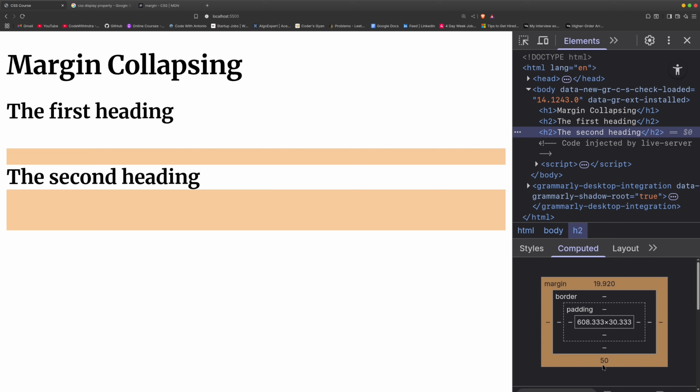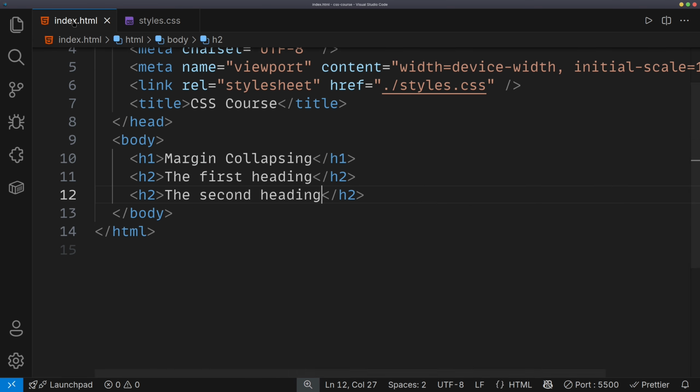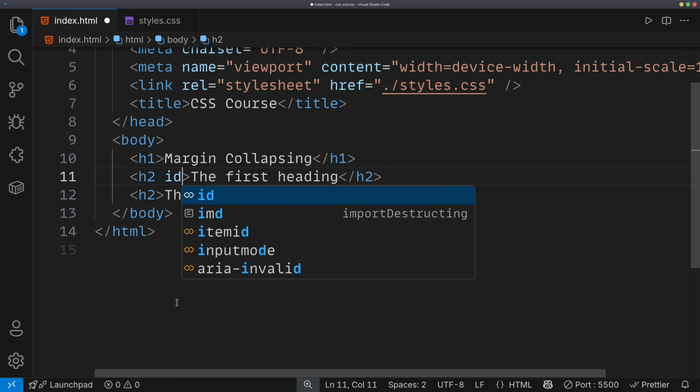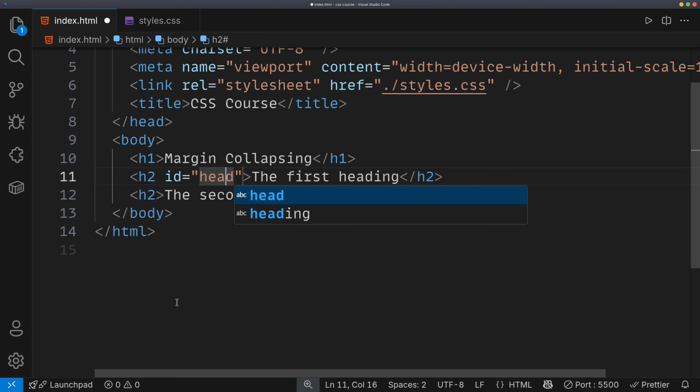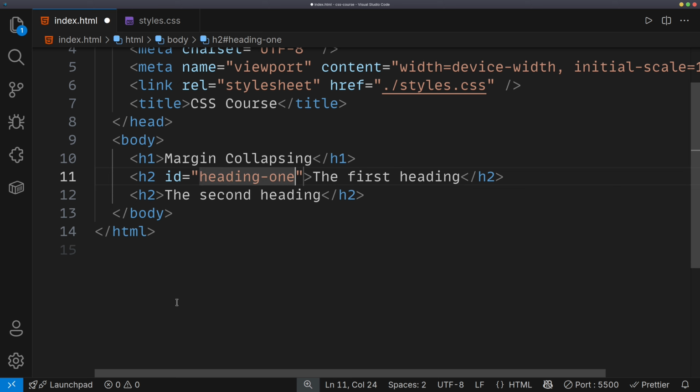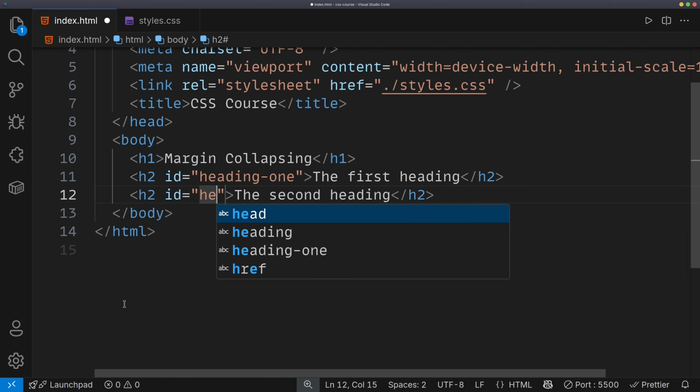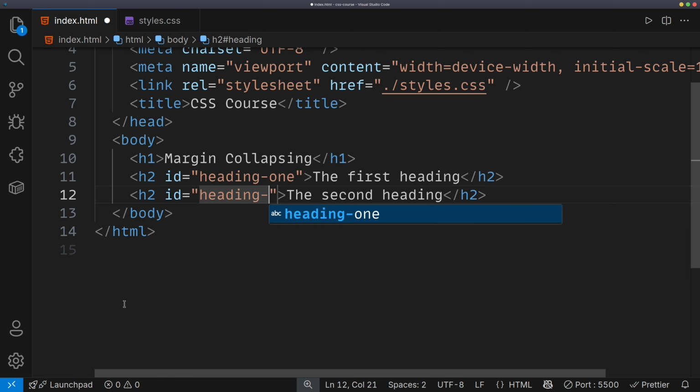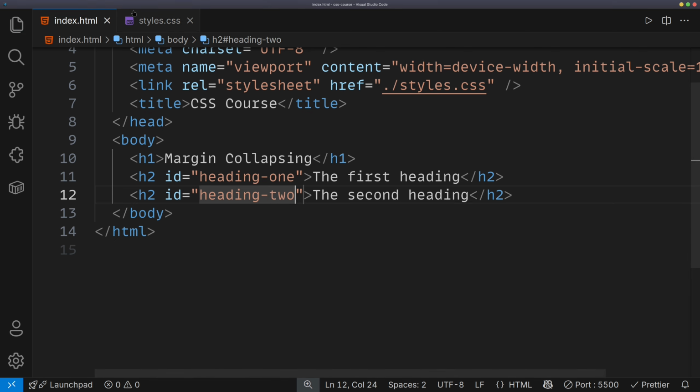Now what I will do, I will go here and add some class names or IDs, something like that. ID of heading 1, and I will add another ID of heading 2. All right.